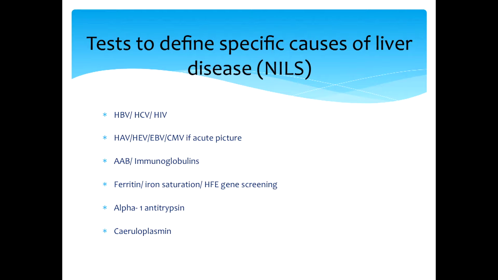If you're going to look after that patient properly, you need to test for all three. If it's an acute picture, you'll look at other viruses that can affect the liver. We look for autoimmune liver disease, and these are becoming much rarer now. They're not our main contenders, but they do occur. And we have genetic disorders where you can have iron overload, hemochromatosis. So we monitor ferritin and iron studies, and other genetic conditions, alpha-1 antitrypsin and ceruloplasmin, which is Wilson's disease.